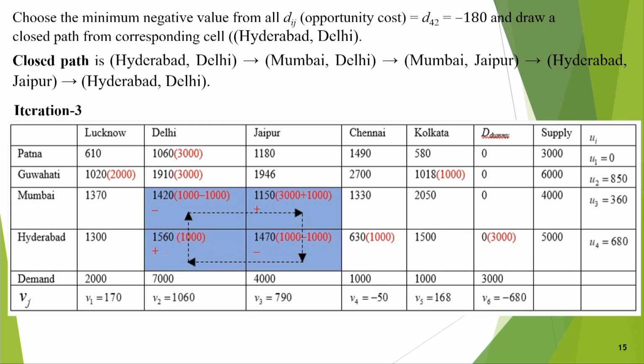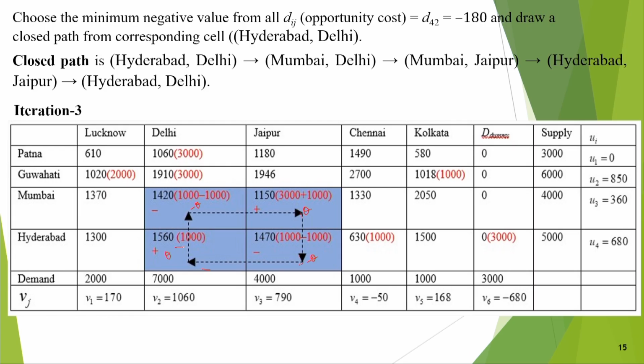So we have to give plus something, suppose I give theta, then move one up. Here it is a filled cell, so you can take a turn. Here again you can take a turn. That means you can make a closed circuit like this. So this is plus theta, this is minus theta, this is again plus theta, this is minus theta. In maximum allocation, minus theta will become 1000 minus theta. 1000 was the minimum allocation, so naturally theta is equal to 1000.